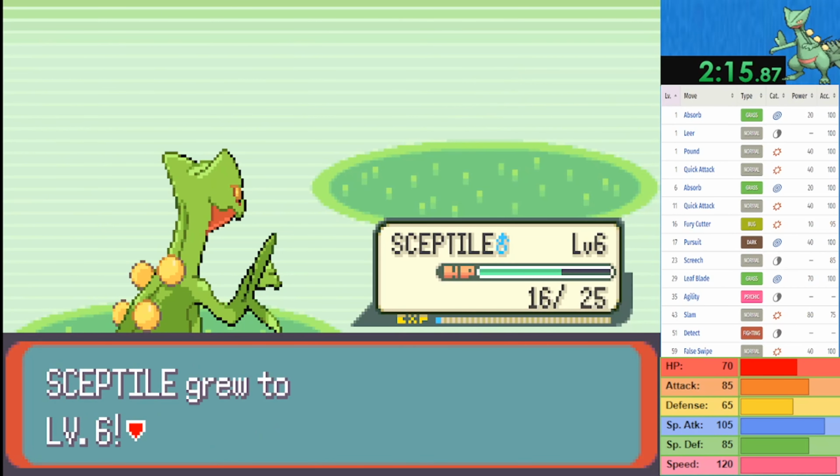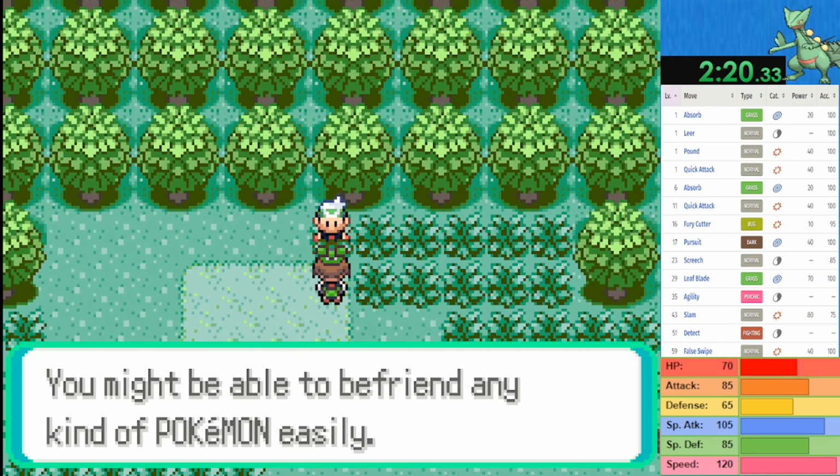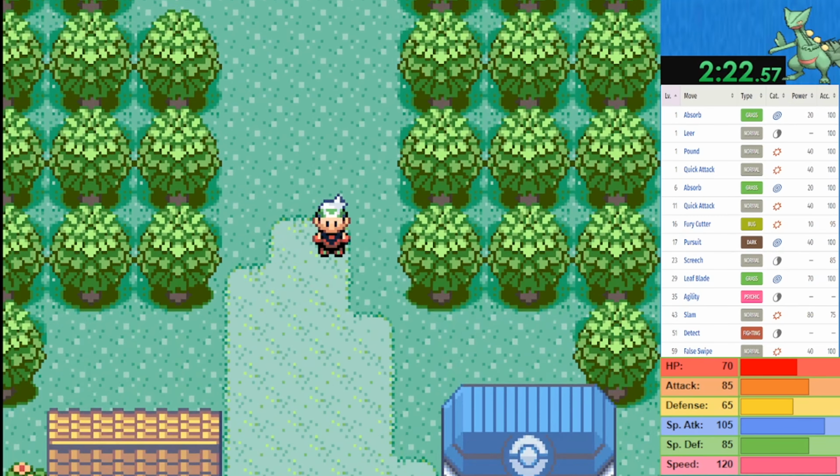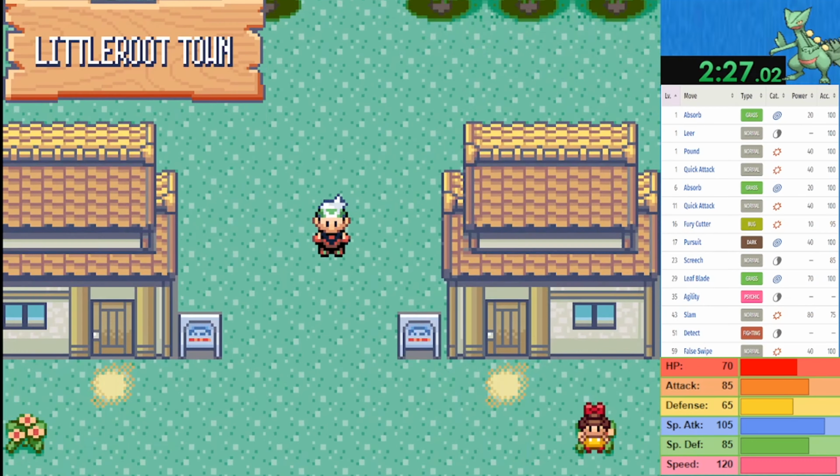As before with the Breloom challenge, I am writing this part before I finish the challenge. Let me know in the comments what you guys think. Are we able to beat Sceptile? And how long do you think it's going to take me? But let's get into it.